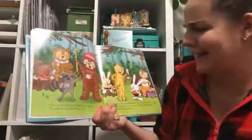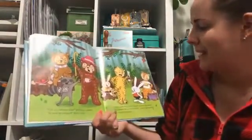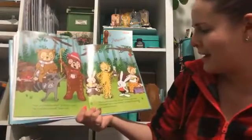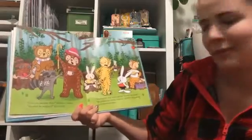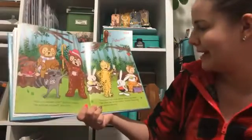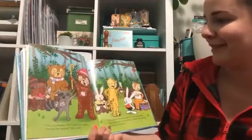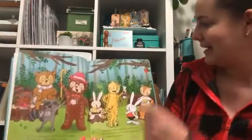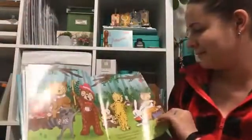Can you believe this? Raccoon asked. He must be stopped, Bear said. Porcupine has some nerve, Bobcat growled. He poked me on the bottom, Rabbit whispered in embarrassment. Oh dear, all these animals, they're pretty upset. I see a little heart decoration over here.